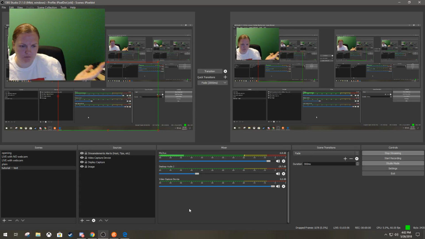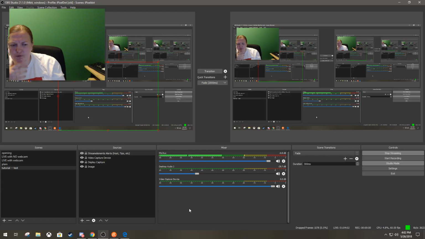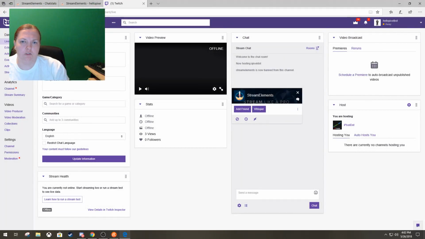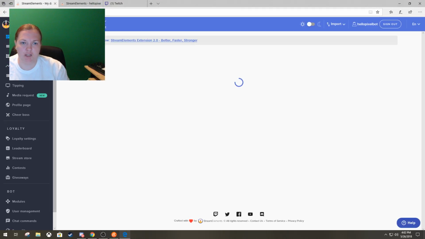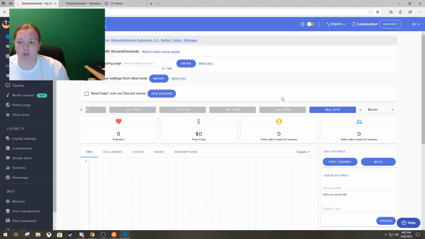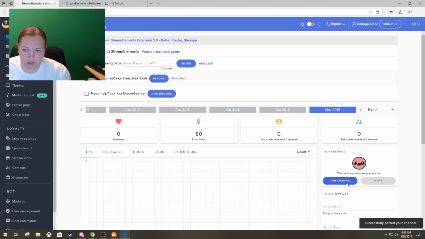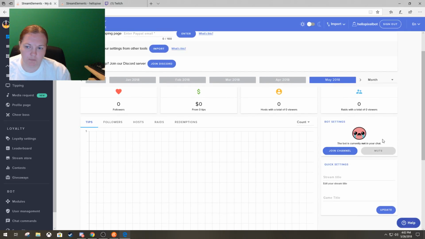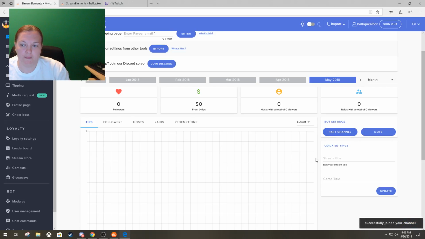So, okay, we'll figure out. Did you? All right, let's try this. Did you go into Streamelements to your, I think it's dashboard. Yeah, go to dashboard and see what this part says, bot settings, to see if the bot's even in the channel. If he's not connected, that command will not work. The mod command. That might be what you need to do.